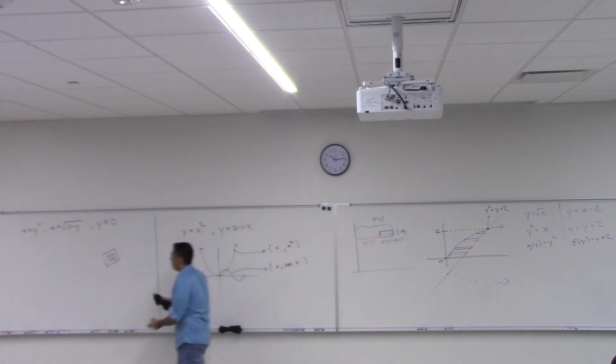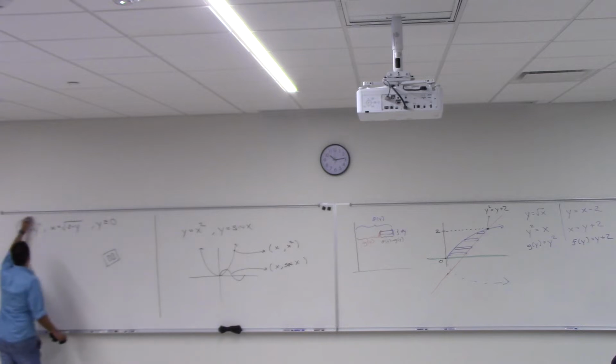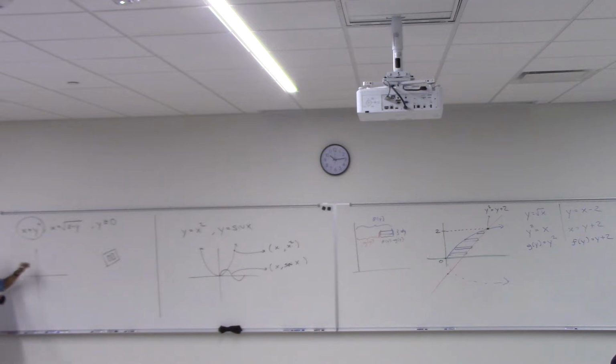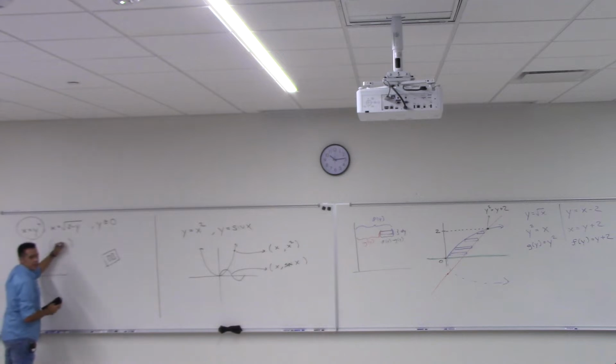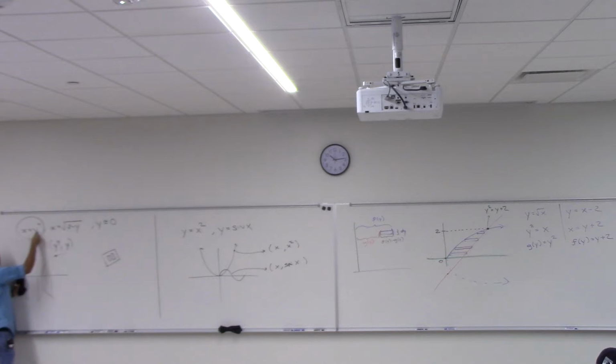What about this curve over here? Whatever it looks like, I'm gonna draw it. Just act like we don't know what it looks like though, okay? We draw it. What can you tell me about the point there? The y-coordinate is y, and the x-coordinate is y to the fourth. Do you see that it's backwards? This right here, y is what's being plugged in, y to the fourth is what the x-coordinate is.